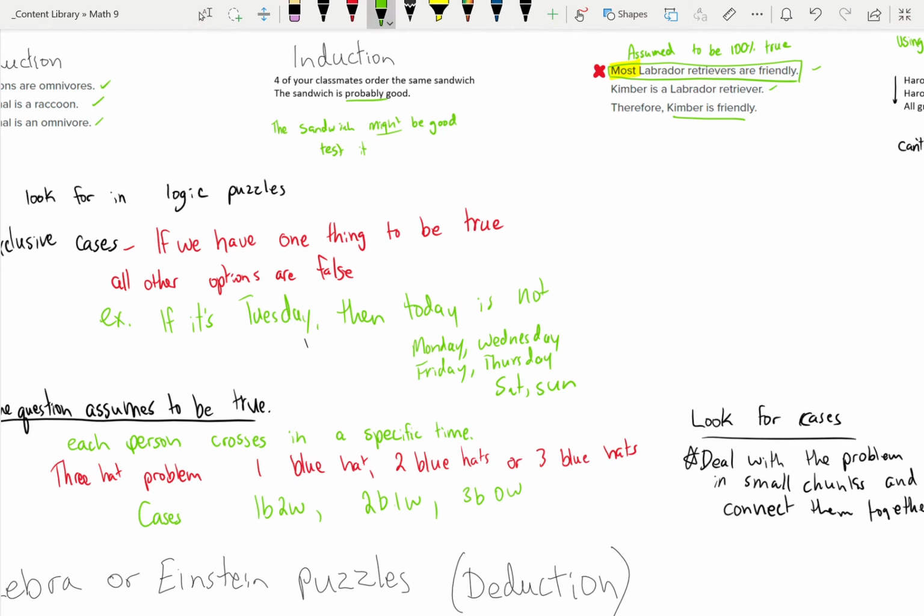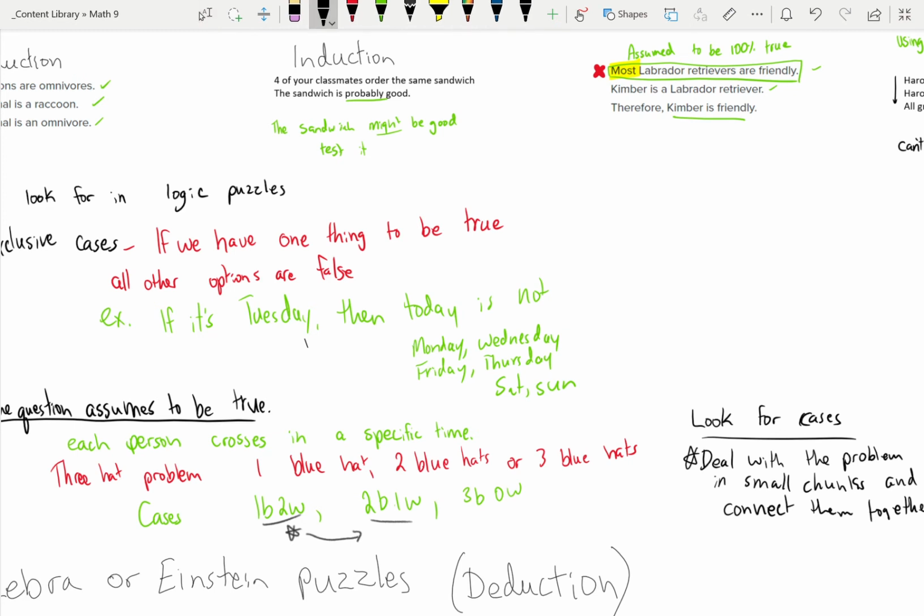This is where it gets a little bit trickier, is that in this problem that I gave last week, you can use the results of that case to influence the results of this case by looking at what the other people see. So you're using induction to observe the reactions of the other 2 people, because you're going to see something and they're going to see something, or they're going to see the 2 different colored hats, or they're going to see 2 of the same colored hats, and each one is going to react accordingly, knowing the information about the case with 1 blue hat and 2 white.